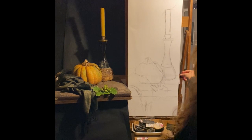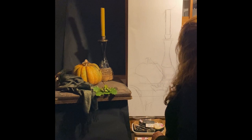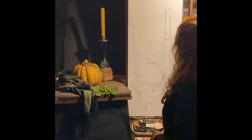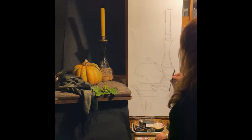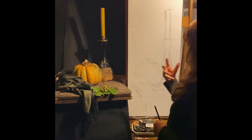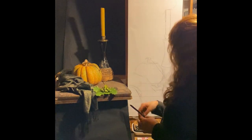From my point of view, the leaves finish just to the right of where this goes in. So do you see how I'm making a relationship there? The leaves actually need to come out over this far. And now that I've decided that's my drop down here, I can also check this relationship. The more relationships that you make, the better the composition is going to work together based on your live model.